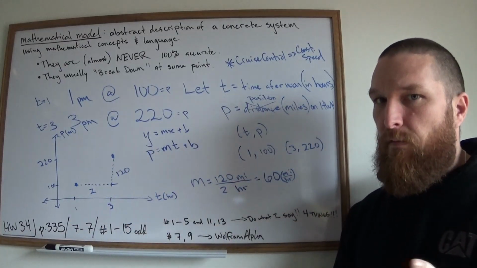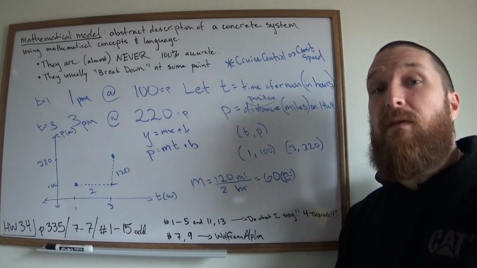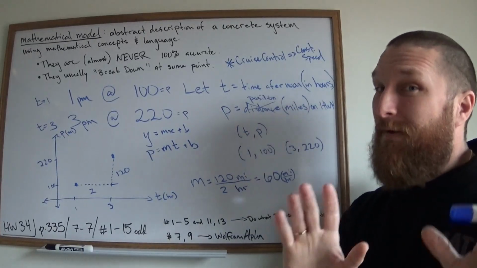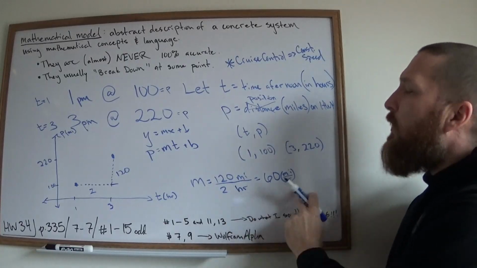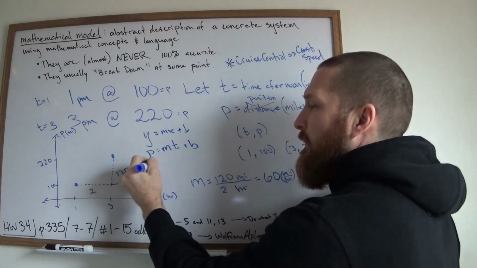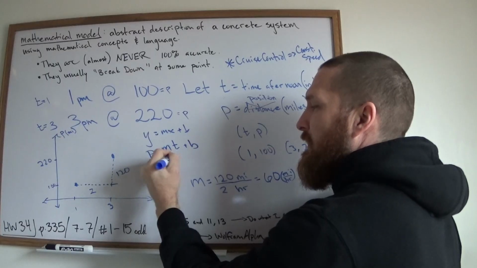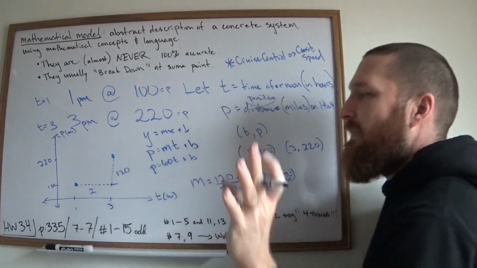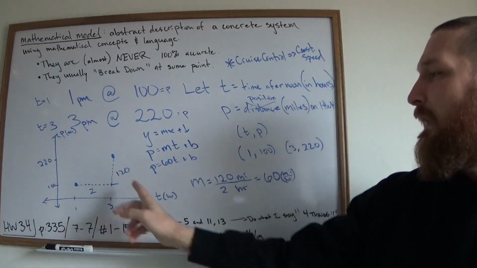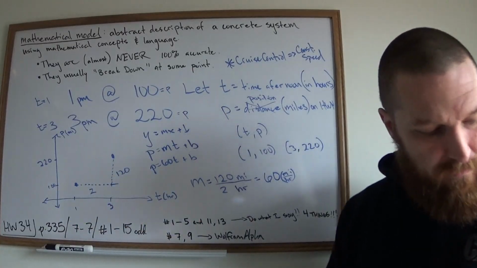Interesting. Calculus is all about this. If you take calculus with me, this will be the first thing we do on day 1. But anyway, okay, we're halfway there, right? We have that P equals 60t plus b. Now we just need to find b. I could do that by plugging in either of these points. So I'm going to do that now.